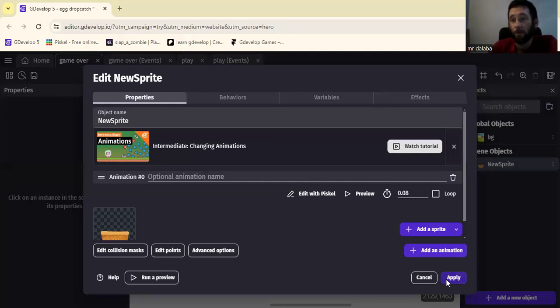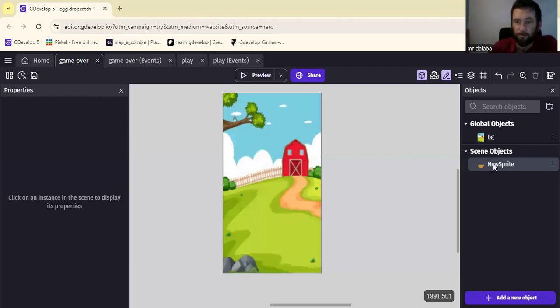You're going to want to add a new one. You don't want to use the other one because it's got the draggable effect. You don't want to be able to drag it. We can name it basket. And definitely named that wrong. Basket.